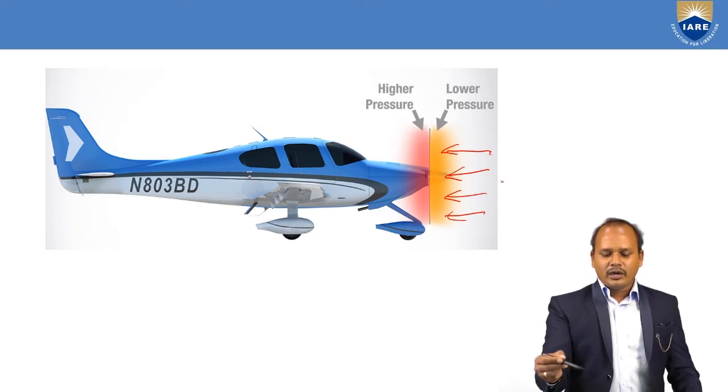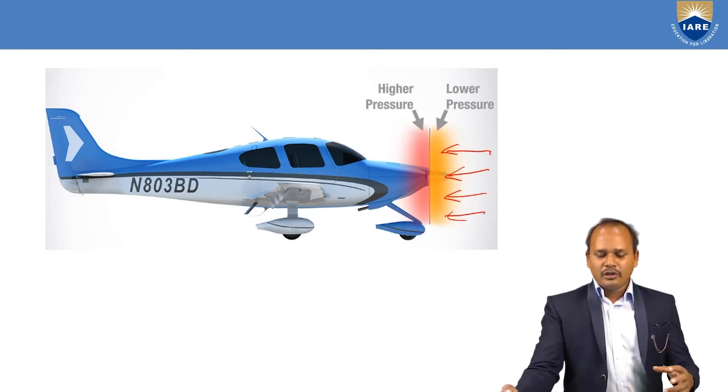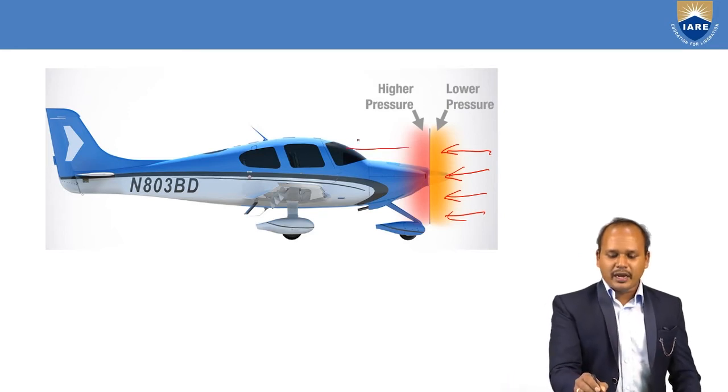Acceleration means the velocity is increased, so your pressure will be decreased. Because of this acceleration, a low pressure zone is created. When the flow is passing through this fan, that propeller is rotating at high speed. It is going to exchange some of its momentum to the incoming fluid. Because of this exchange of momentum to your fluid, your flow will be accelerated when it is coming behind.